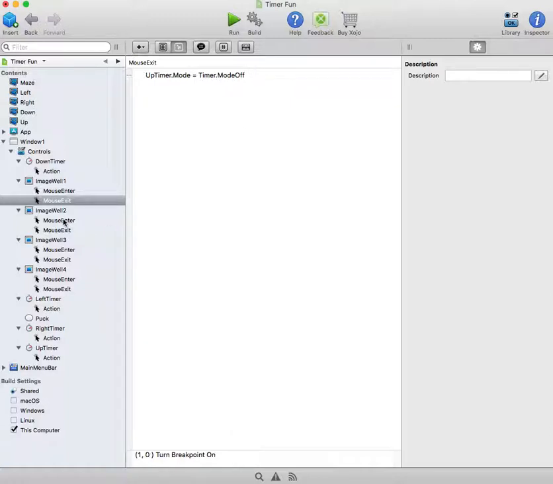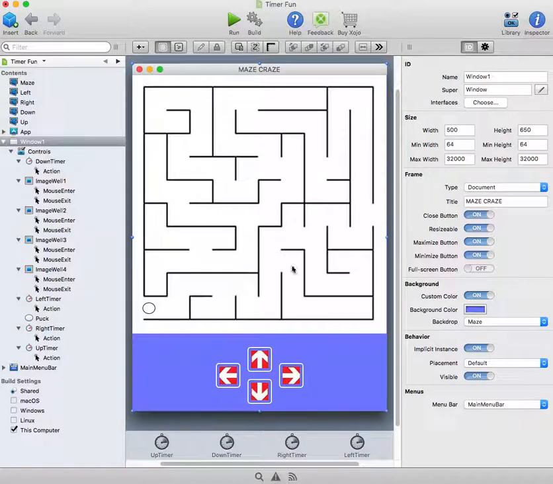And you will have to do that for each of the different image wells, and each of the different image wells controls a specific timer, which then controls the movement of the puck. So I hope that's not too confusing. I'm going to back right out again and look at my window and give you a quick summary of that. My timers are set down here to move my puck in the various directions in which they're named, and these image wells are set to turn these timers on and off.